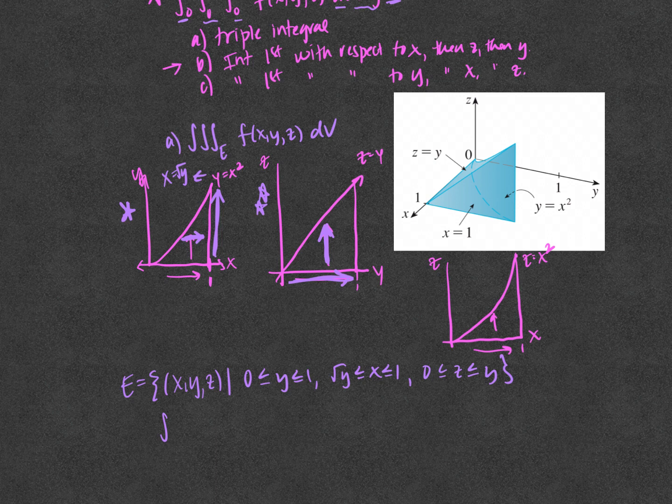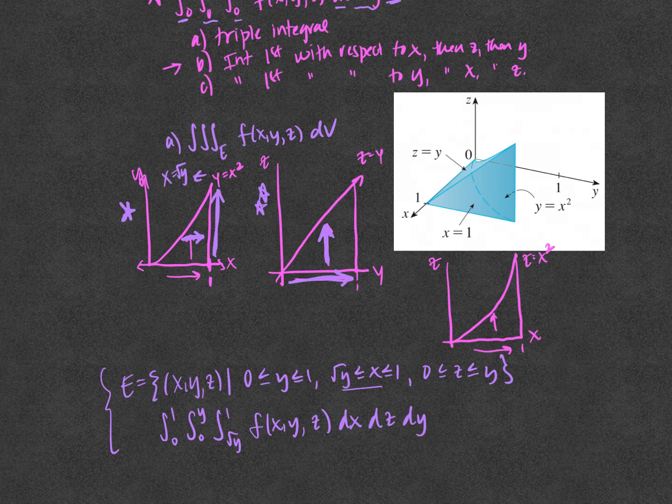So then we're going to write our iterated integral, not our triple integral. And they didn't give us a function. They just said the function of x, y, z. So we're changing variables. Now if you look at the directions, we're integrating first with respect to x. So the x bounds, if we move up here, are from the square root of y to 1. Then we're integrating with respect to z. And the bounds for z are 0 to y. And then lastly, we're integrating with respect to y, and the bounds are 0 to 1. So hopefully that makes sense, and that's what we had to find for part B.